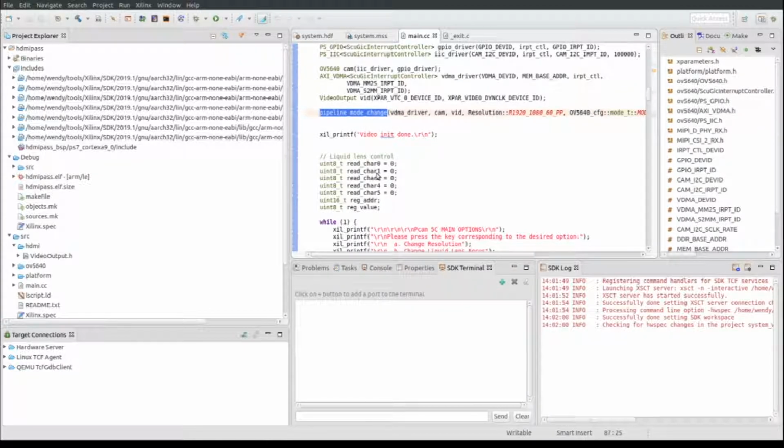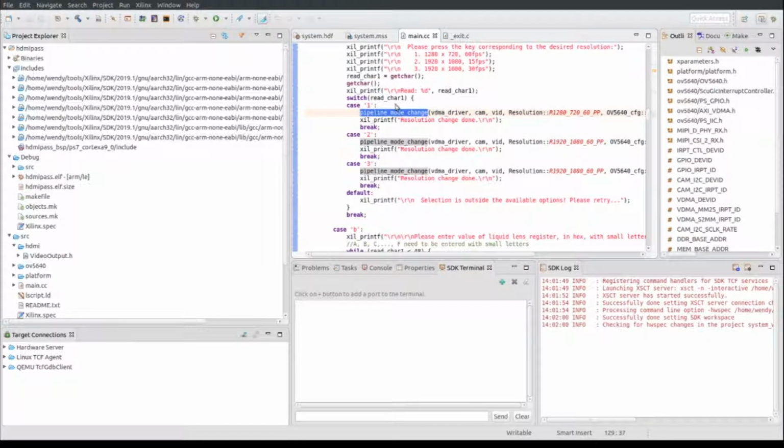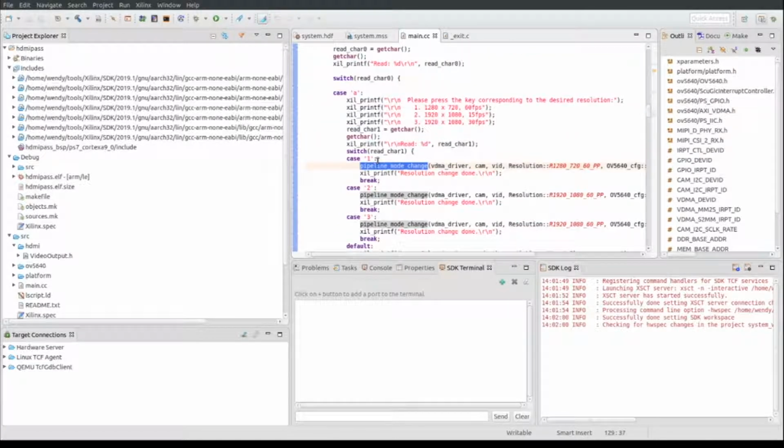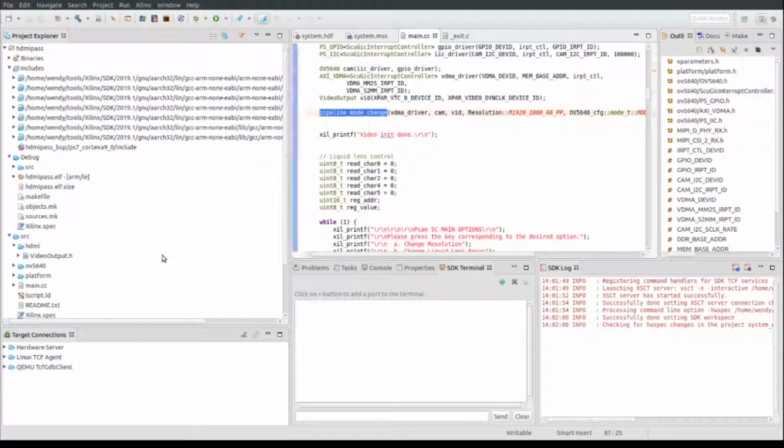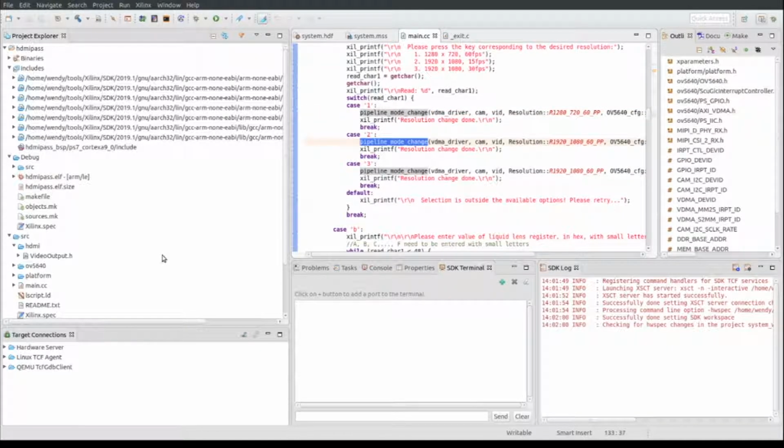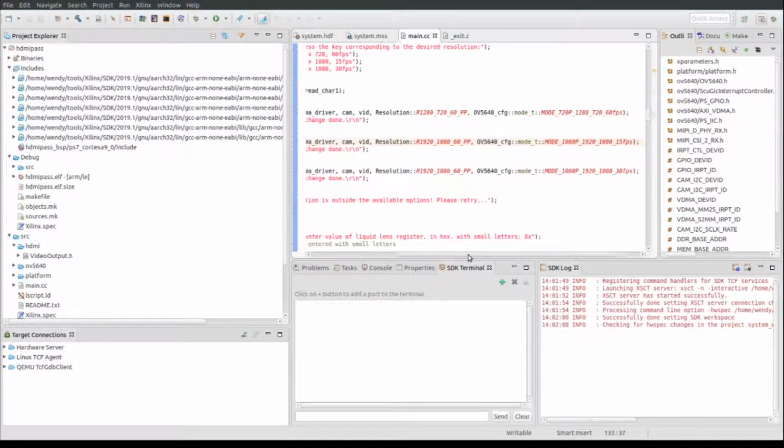Let's see if it's called anywhere else. Yeah. So it's called when you change the resolution. From what I can tell here, it's called at the beginning, and it's called when you change the resolution, depending on what resolution you want.